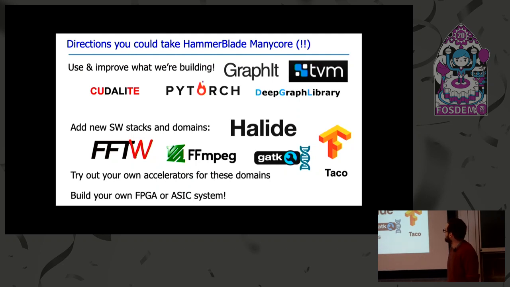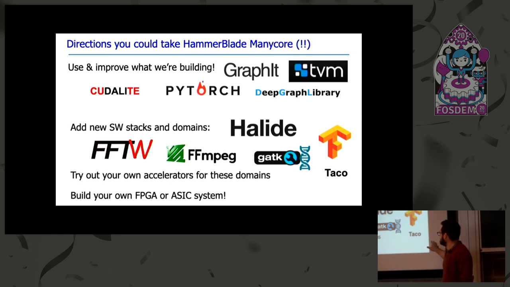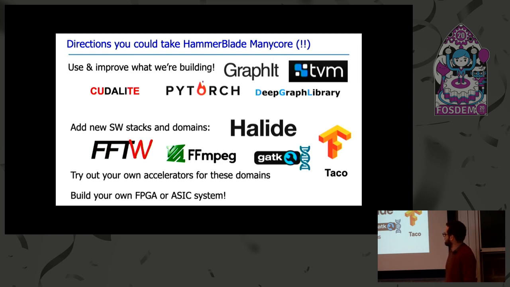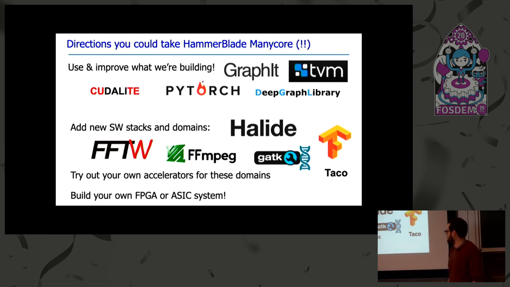Some directions you could take to contribute to the HammerBlade software stack: all of our ported software frameworks are works in progress, including CUDA Lite. Some other interesting unexplored directions include Halide for image processing, TensorFlow in addition to PyTorch, and FFTW or cuFFT-equivalent library for HammerBlade. Additionally, Cornell has been building their own accelerators and adding them to our mesh — it would be great for others to add their own accelerators and expand our application domains.